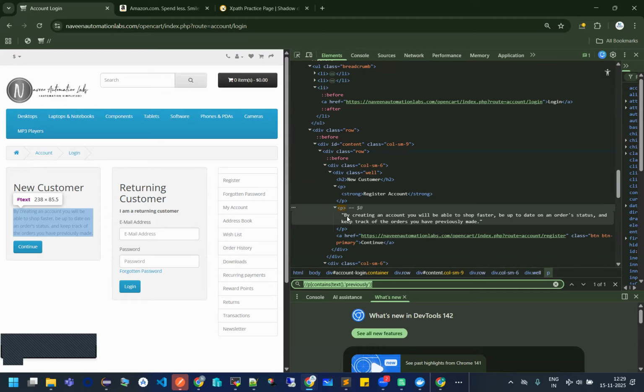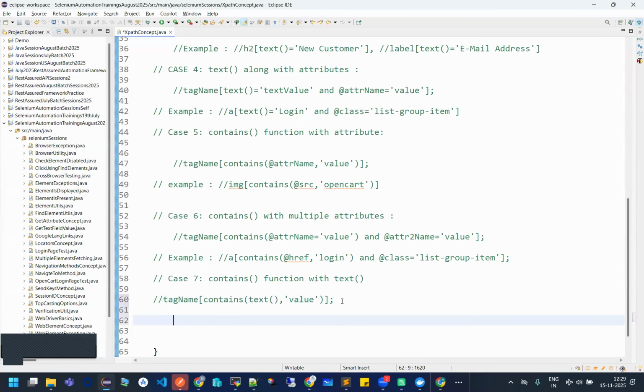Neither can you write the entire lengthy text value, nor do you have any link text here, nor any attributes here. This is the only way you can perform, and you can fetch the text. Getting me, guys? So you should know how to write these. This is the example I took you through.